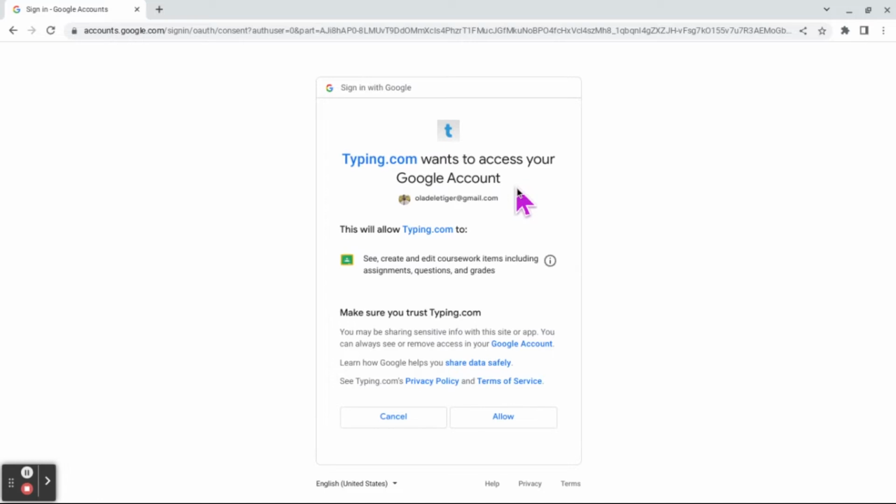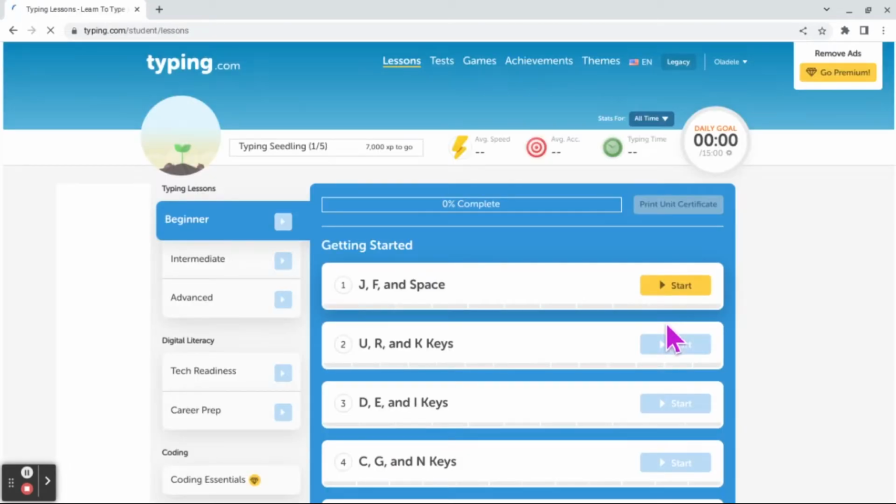Typing.com wants access to your Google account. This will allow Typing.com to see, create, and edit coursework items, including assignments, questions, and grades. And then it's asking us to trust Typing.com. I'm going to allow. And here you'll see it takes us right to our tests and lessons.